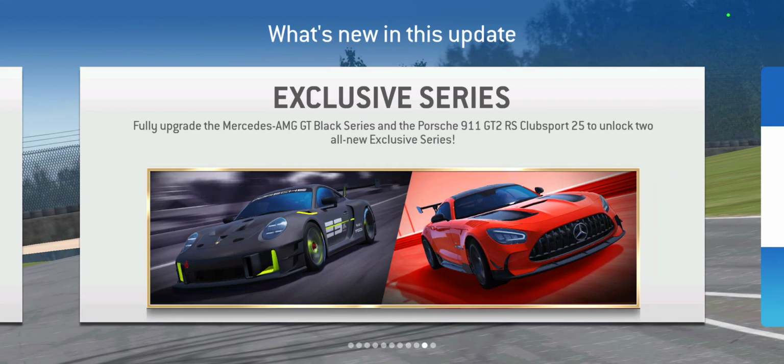And we get a couple of new exclusive series featuring the cars from the last version, namely the GT Black series from Mercedes-AMG, which we got that nice upgrade discount offer while the event was running. So mine is fully upgraded, so I will have access to that series, along with Porsche 911 GT2 RS Club Sport 25, which also had that nice upgrade offer on the car. So yeah, that was kind of nice. So I wonder if they're gonna have that happening again in this new format.